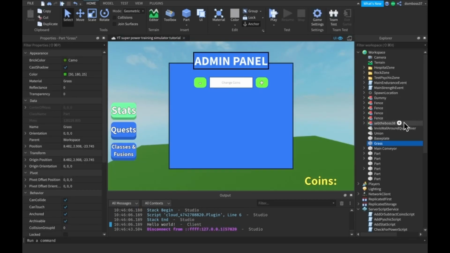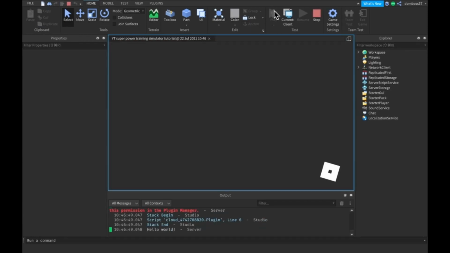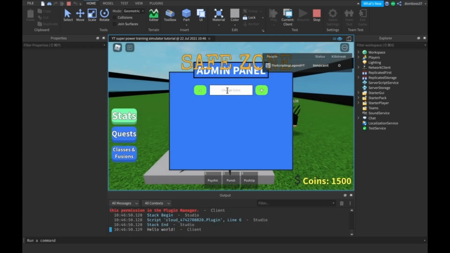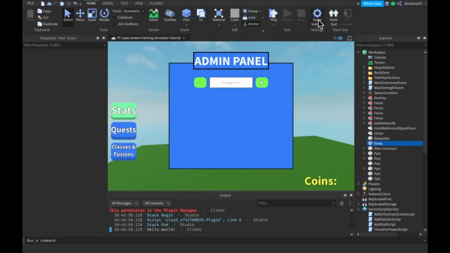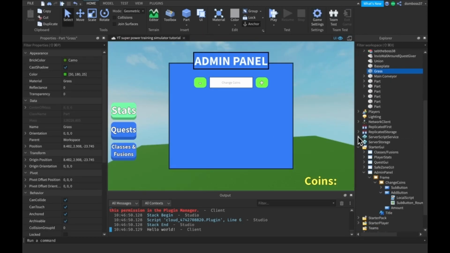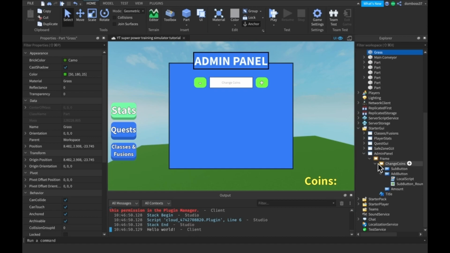Alright, well, that's the change thing done. Oh yeah, what I want to check is if it gives me an error, like if coins is typed here. No, it doesn't, because we put that check. If nothing is typed here, still doesn't give an error because we put that check. Alrighty, so we can do our other ones now.